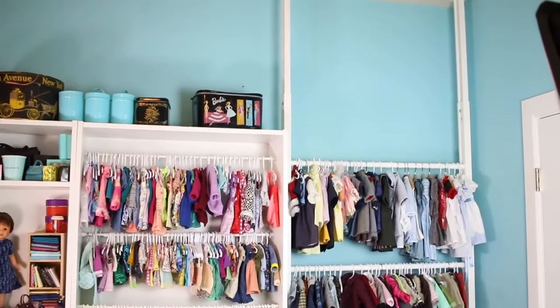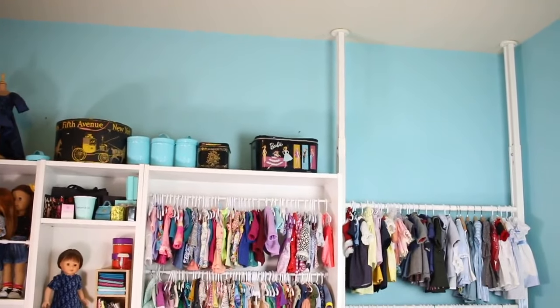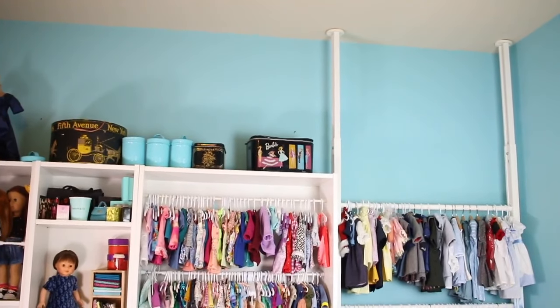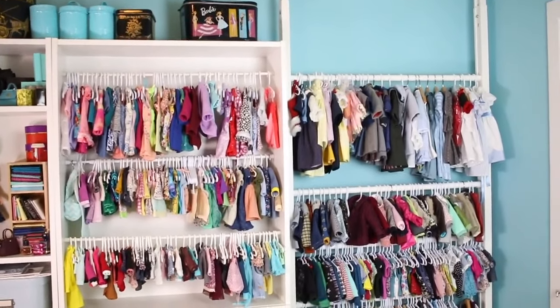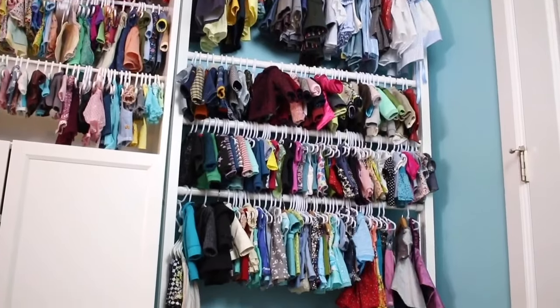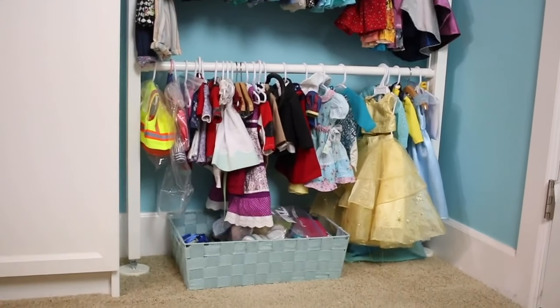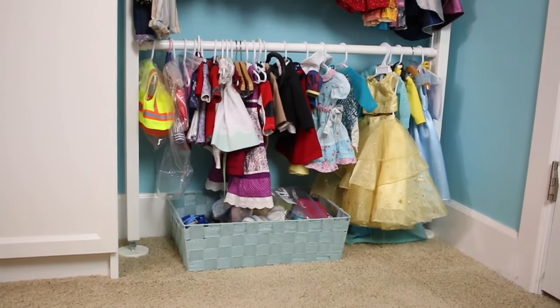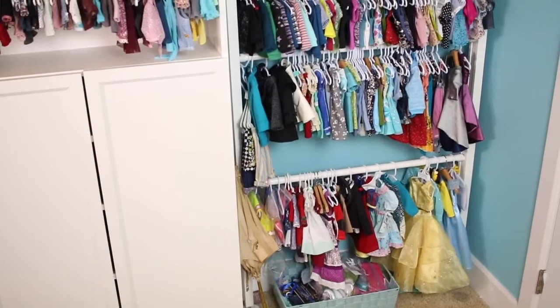But you just extend the long poles, the tall poles, and they wedge up against your ceiling. You can have a couple screws in there to keep it really tight so that you don't accidentally pull the whole thing over. But it's super easy to install. It's not very expensive and it works great. It gave me a whole entire wall of hanging storage and I can do them divided by size or style or seasonality, and I have them all hung and ready to go.